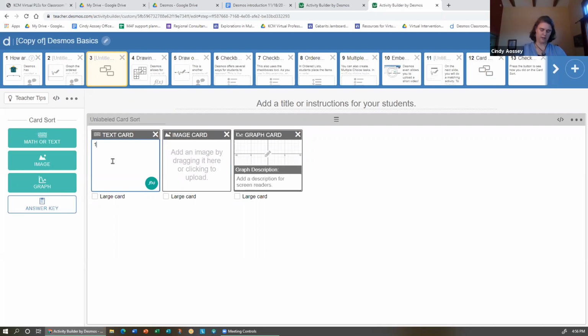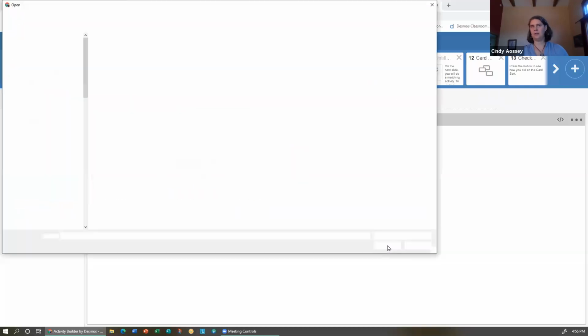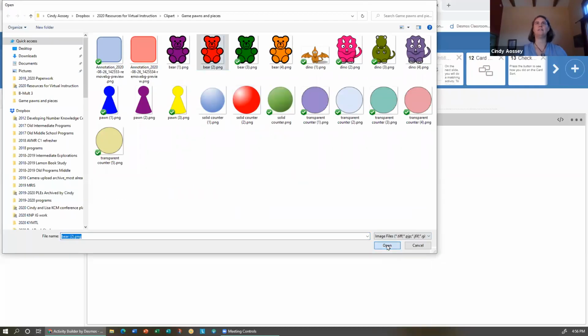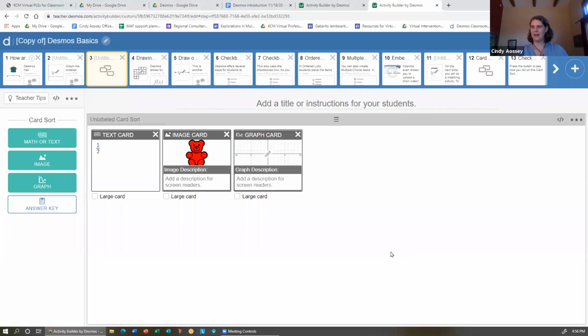So on the text one, I might be making this one 1/2, but if I want that 1/2 done correctly, I'm going to use the math tools. And so it's very easy to type in a fraction. Most interfaces that aren't math dedicated, getting a 1/2 to look proper is a nightmare. So it is not a small thing to do that. I could upload here an image. You know, a teddy bear is obviously not the image we need for this work, but it's the one I had on my computer. Or I could have, for instance, made a number line using the graphing tools, but I don't think I need that one today. Let's do another one that is a math tool. So this one is 1/4.